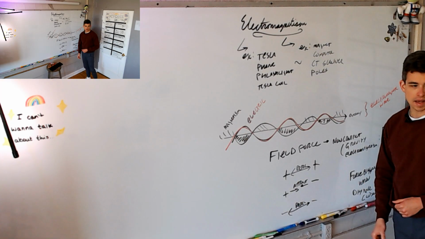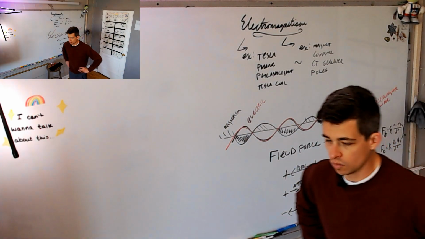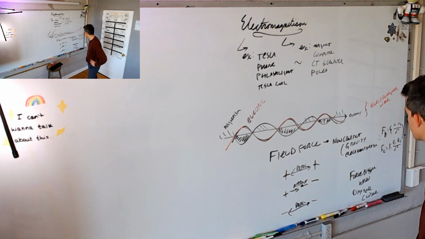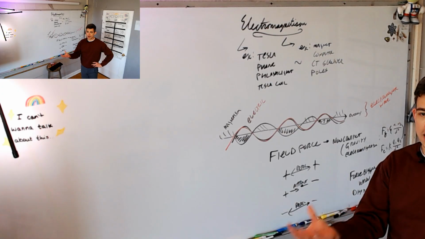And this happens with magnets, and it also happens with electricity. The charged particles of an atom, protons and electrons: when electrons are near each other, they repel. When protons are near each other, they repel. But protons and electrons attract each other. And it happens with magnets too. The north pole of a magnet attracts the north pole of another magnet.